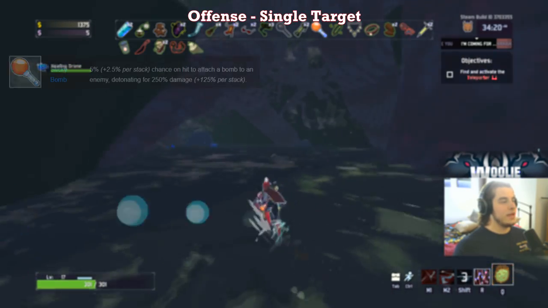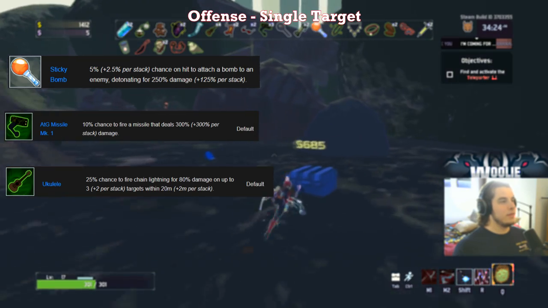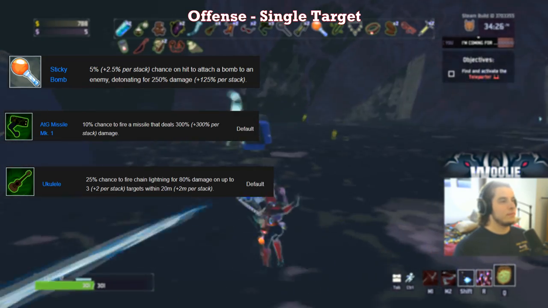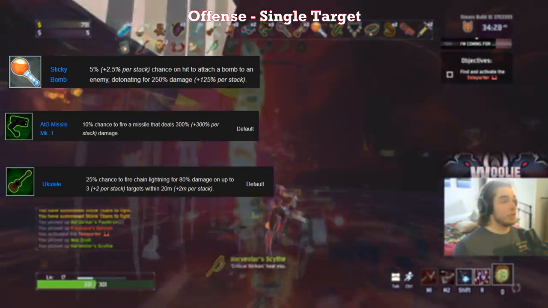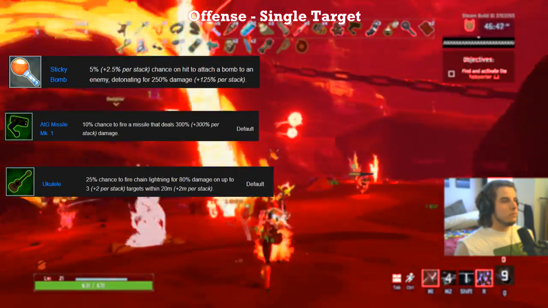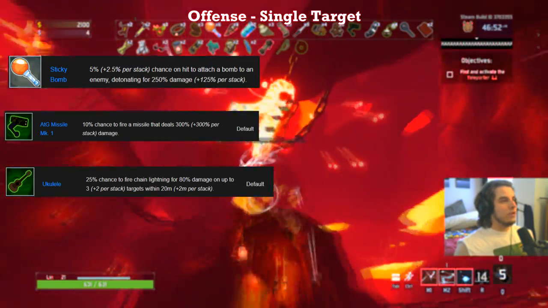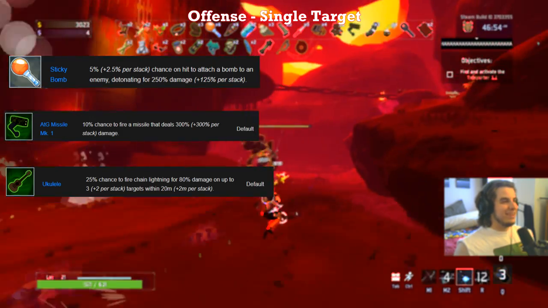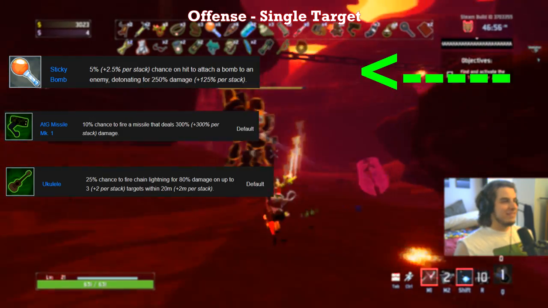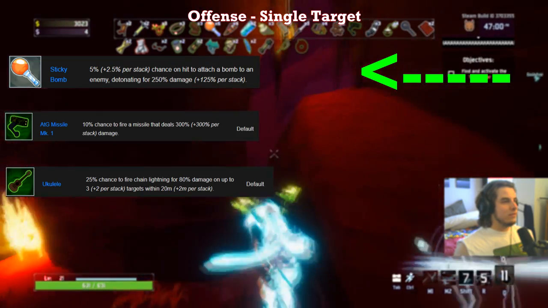Its high damage percent means stacking on-hit effects like sticky bombs, missile launchers, and ukuleles is key, since the damage these items do is based off of the damage of the attack that procced them, not just your base damage. So the more damage an attack does, the more damage these on-hit effects will do. Also, you can use your auto attack while sprinting, but I'll go over the effects of this in the mobility section. Your primary focus is gathering sticky bombs, since their chance to proc and damage is increased per stack versus just having more damage with the other two.